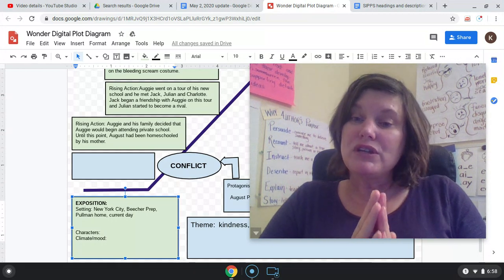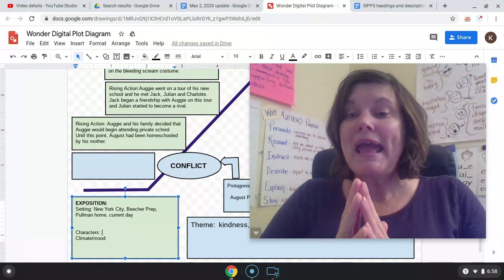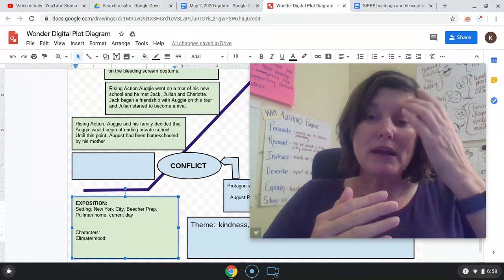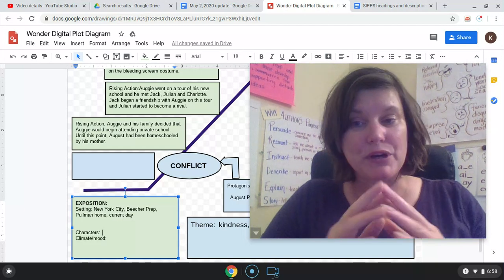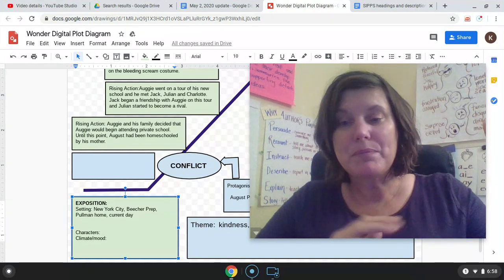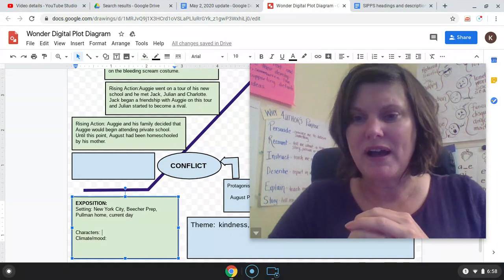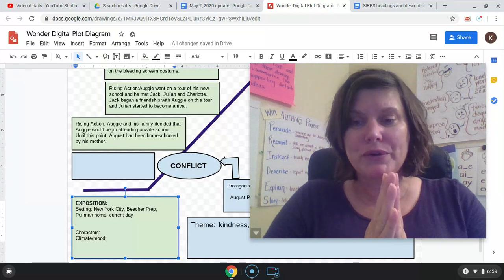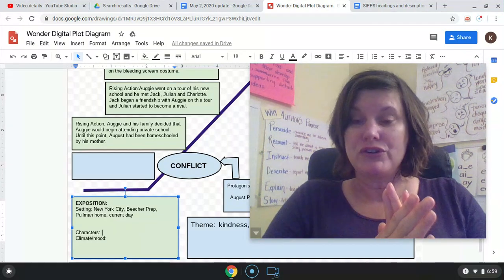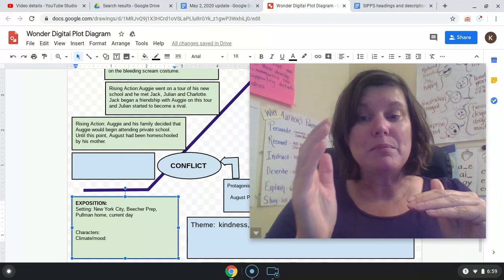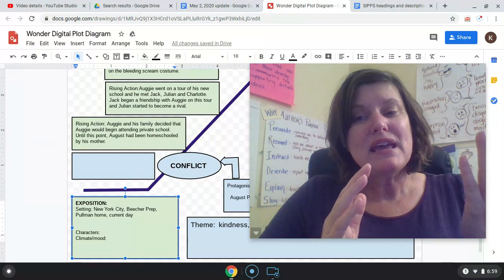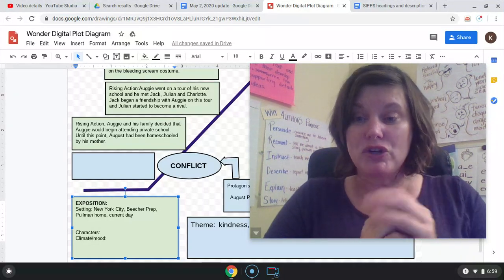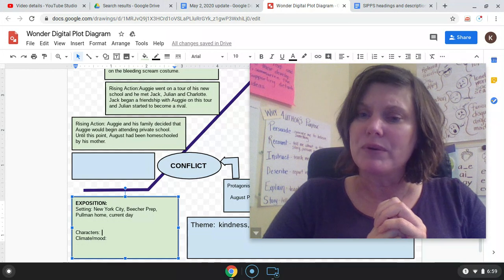Now, the important thing you need to know about the characters is that there are major characters and minor characters. We're not going to list every single character in this novel. We would probably have, I would say, maybe like 25 characters that we could record if we did that. What a good reader can do is sort between important information and information that's not so important. So we are going to figure out who the major characters are, and those are the really important characters in a story.